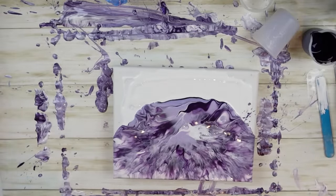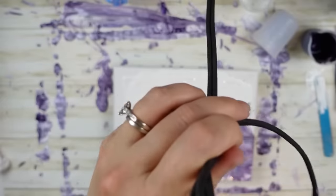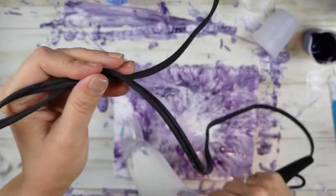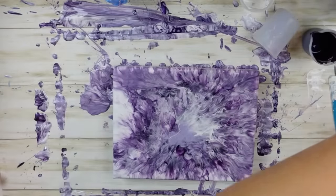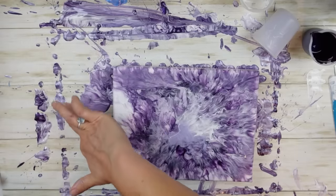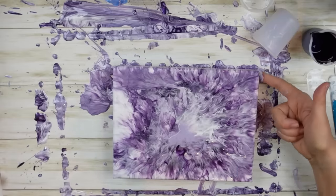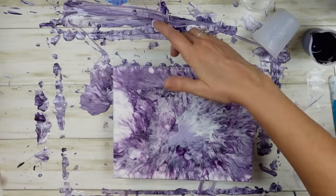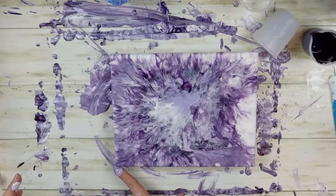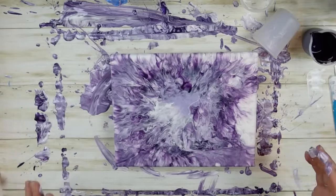But when I blew it out with the hairdryer, I just made sure that I blew everything away from the words that were in the center of my piece, just so that I wouldn't cover up anything with the purple paint. Purple is Rich's favorite color, and so I had actually designed that with him in mind, and I'm really excited to give that to him because I think it's going to be meaningful to him, and I think he'll know as soon as he sees it that I intended it for him with the deep royal purple color. So that is it for this little piece. Just made sure the corners were good to go, and let me know what you think.